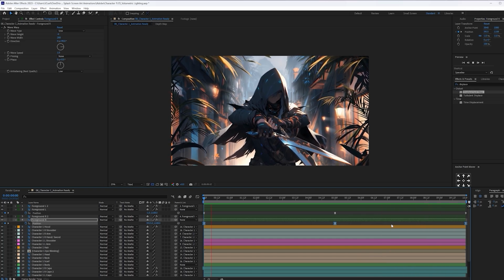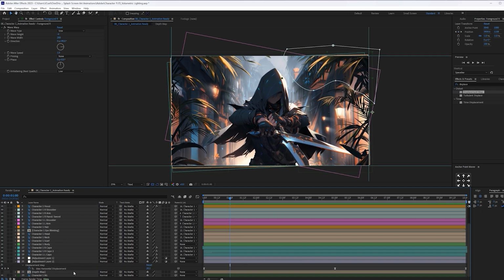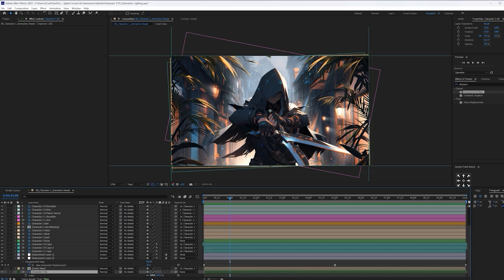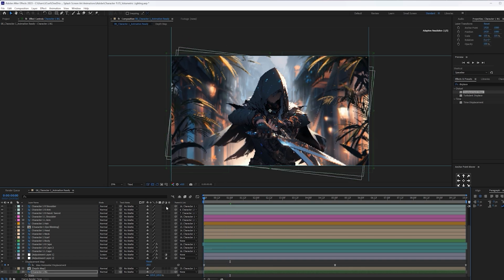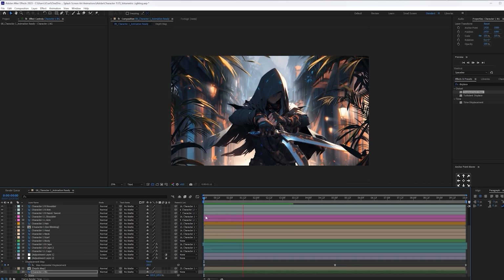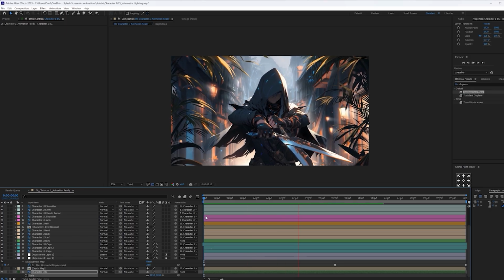I'm not the biggest fan of this orange strip down the left-hand side, so I'm going to scale the background a little. But before I do that, I want to make sure that the depth map pre-comp is linked to it, so that'll scale with it as well. There we go, much better. We're very nearly done. In the next video, we'll add some finishing touches to our animation. I'll see you then.